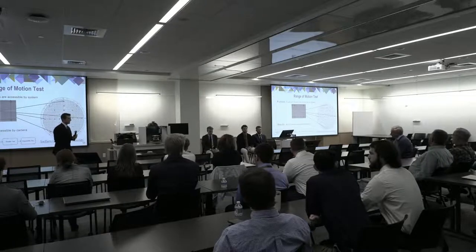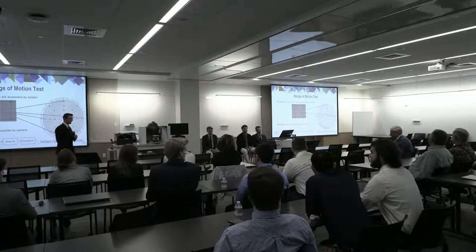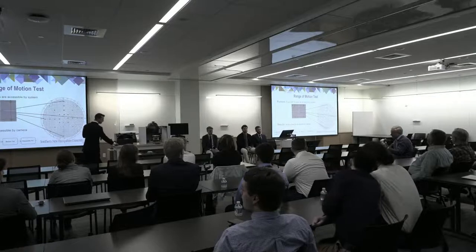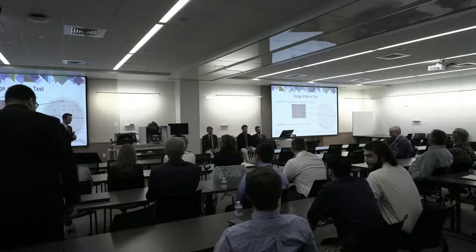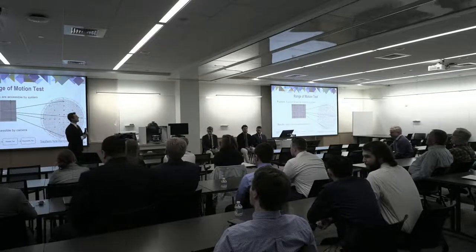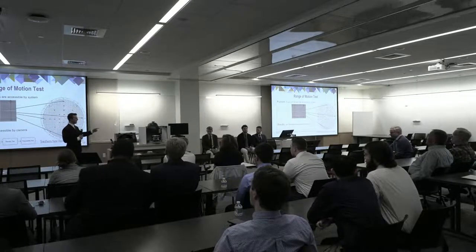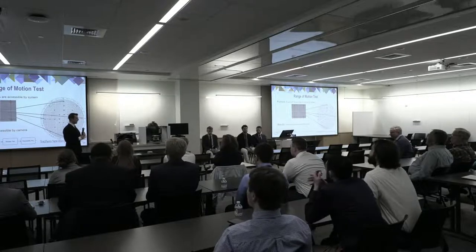Okay, and then with respect to the backlight and the cycling, do you calibrate against the intensity? How do you check that the backlight intensity isn't changing pulse to pulse? That's a good question, too. So the refresh rate of the backlight itself was much higher than the cycle rate, so I'm not worried there.